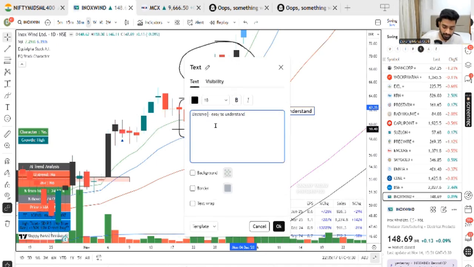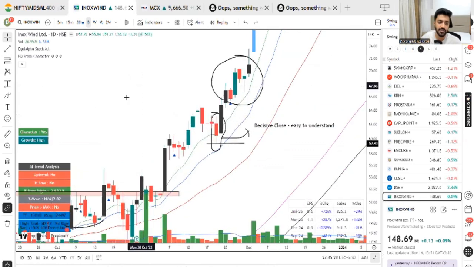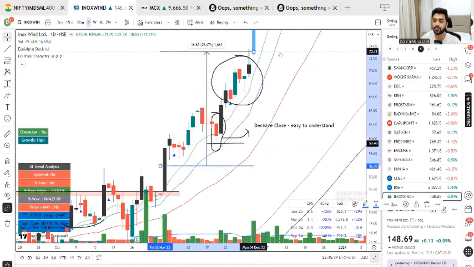So only for a decisive close. Exit is only on closing, and a decisive close. Intraday it can go down, and if it closes up, there are no issues. But if it gives a direct clean close below 10, then it's an exit. So here you will give it another chance, because it has shown you some strength even after closing below 10. So then it worked very fine. After that, it moved up.